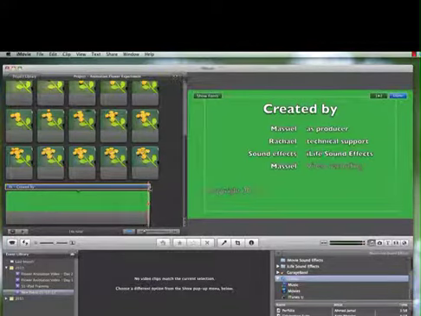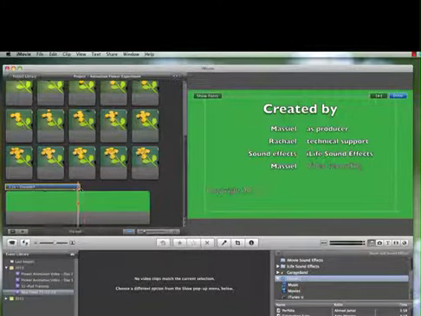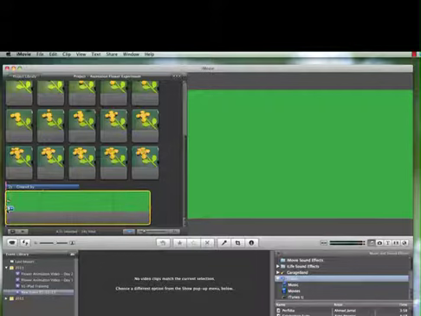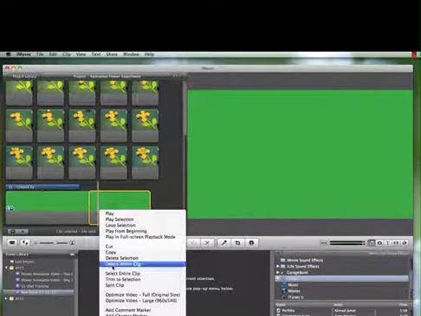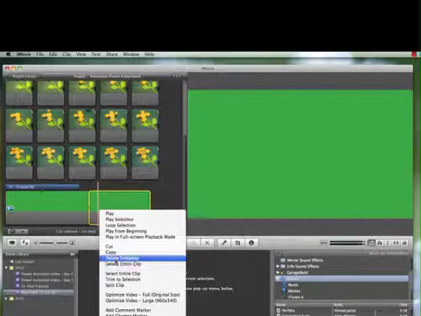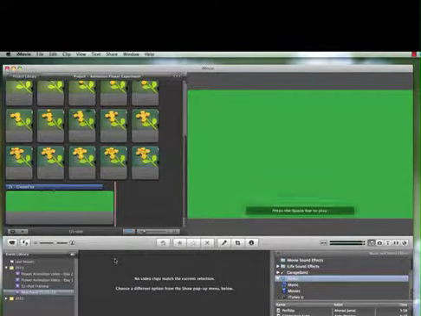So at this point I want to make the credit roll a little bit shorter, and I want to crop this section here. And to crop anything you can delete the selection, and that'll crop it.